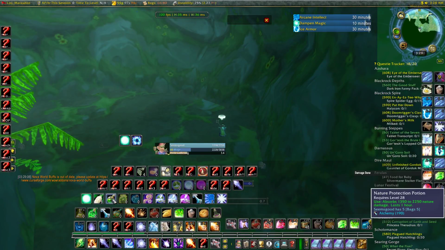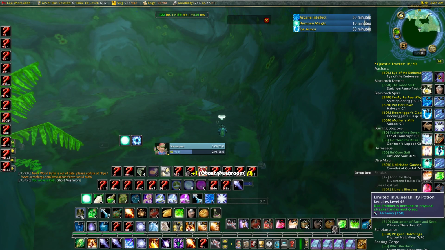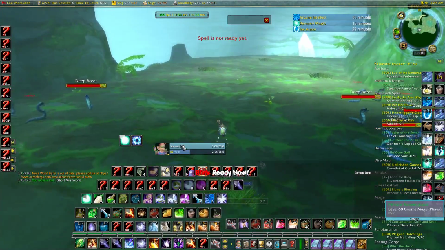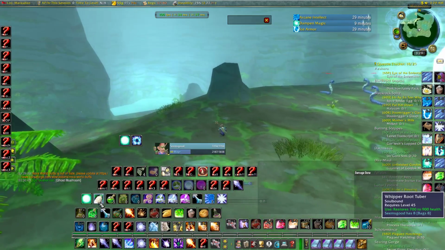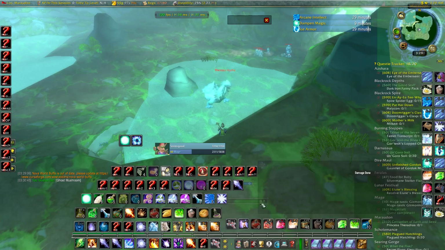So you have to have nature protection potion, swiftness potion, LIP, which apparently I don't have any, as safety consumes, otherwise you're gonna die a bunch. Wish I had LIPs. Then you can also take whipper roots, I guess, if you have any. They can be useful, very rarely.